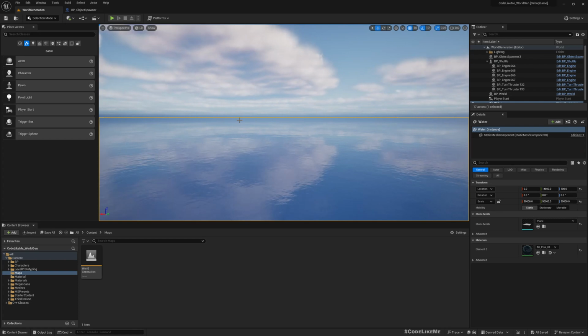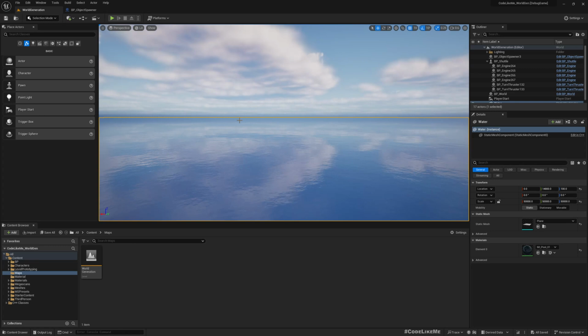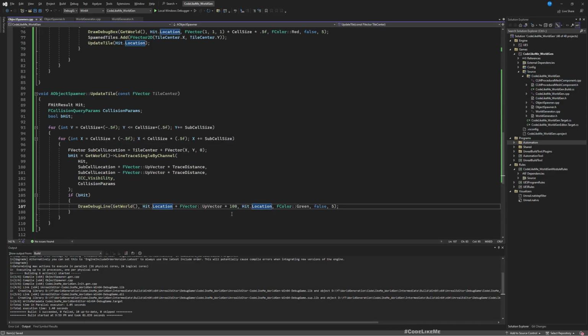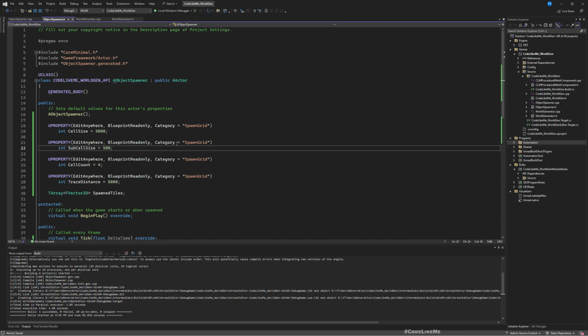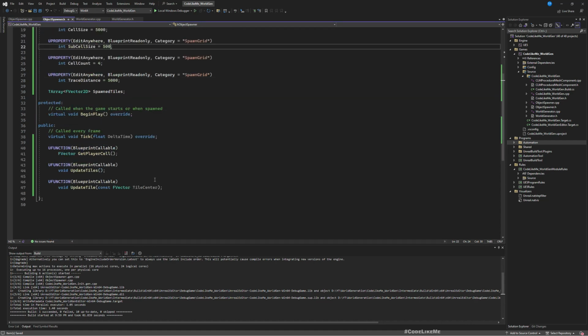Okay, the next step is placing foliage. But as I said, this will only be a base class, because I need to use this as the template to spawn various things, not just grass. So let's add a UFUNCTION.